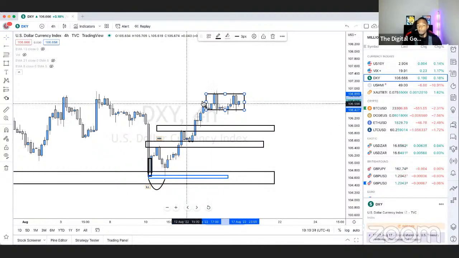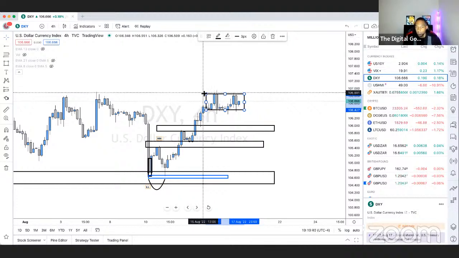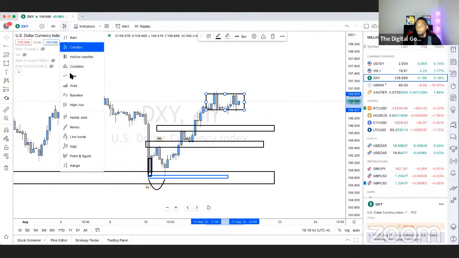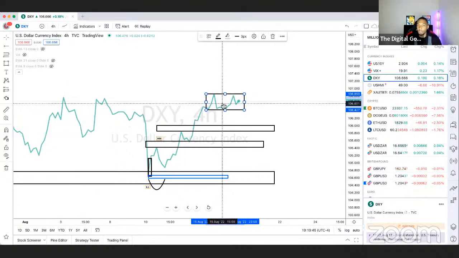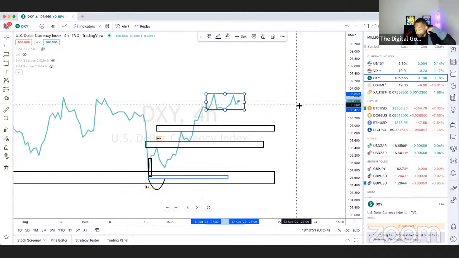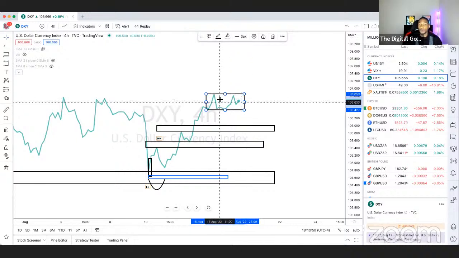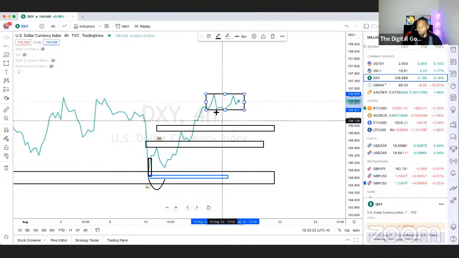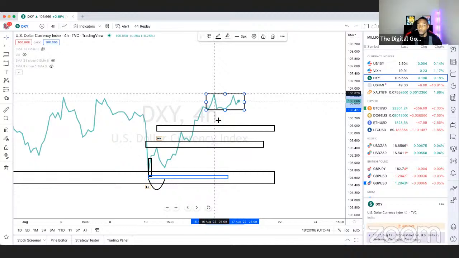But as far as we know, the one thing that I like to assess is that when I see consolidation, I look at where the trend came from, right? After the consolidation, right? So right now, until we have more information, we have to treat this as consolidation because the dollar isn't open right now. But anyway, the dollar isn't open right now. So I have to believe that after this consolidation point, when the market starts figuring out what it wants to do, that it's still bullish because of the previous move it made.